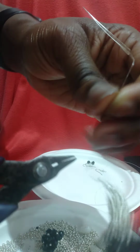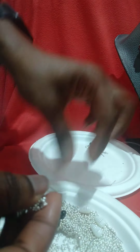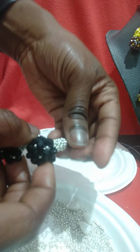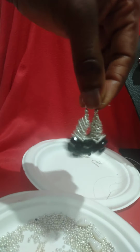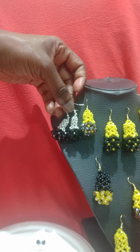Then you cut off the excess fish line. So this is how I make my earrings with fish line. Okay. Isn't it looking like this? It is, right?